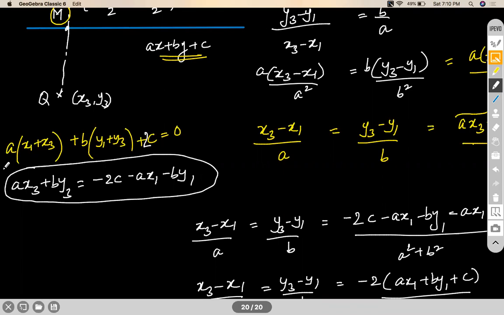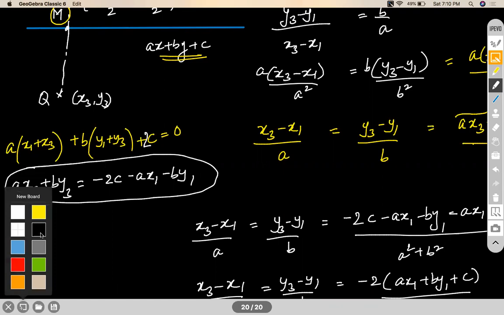Okay, great. Now, linked to this concept of distance of a point from a line, we already did the foot of the perpendicular coordinates. Now, we also did the image of a point on a line. Now, we'll talk about distance between two parallel lines.